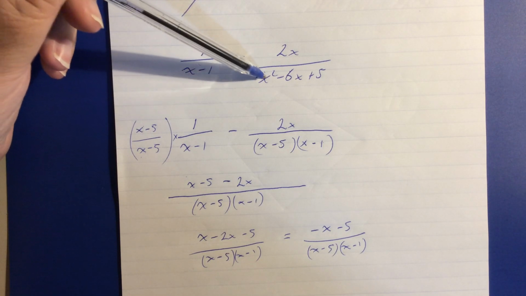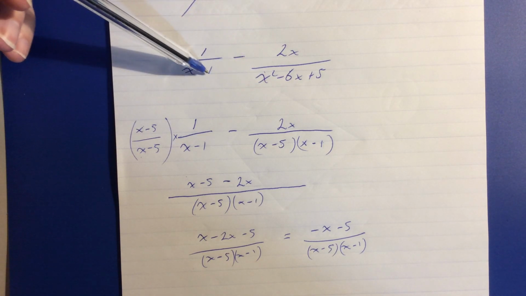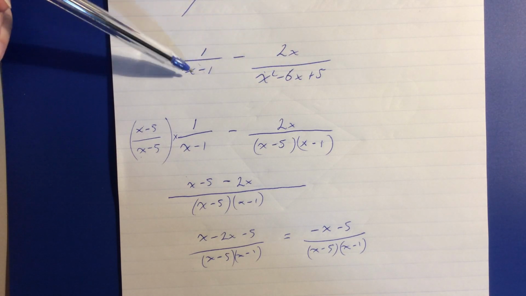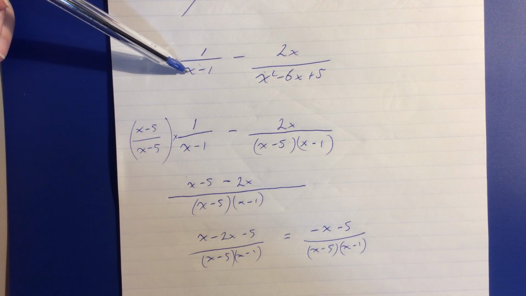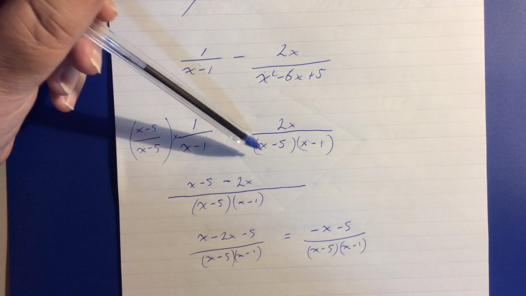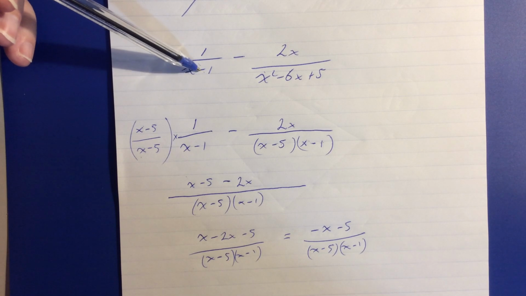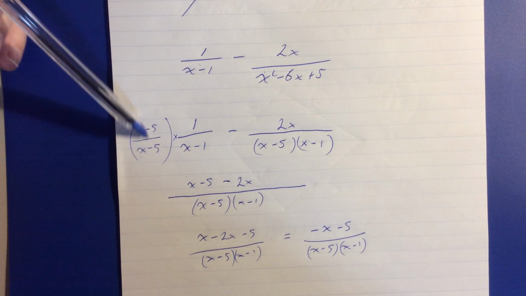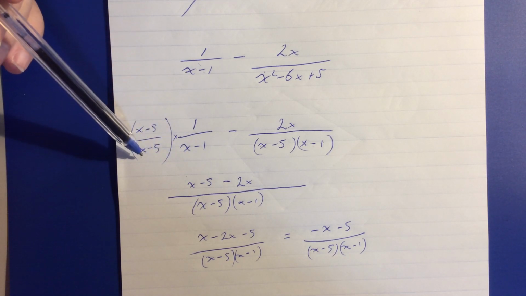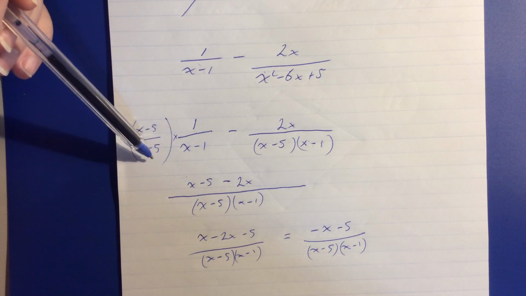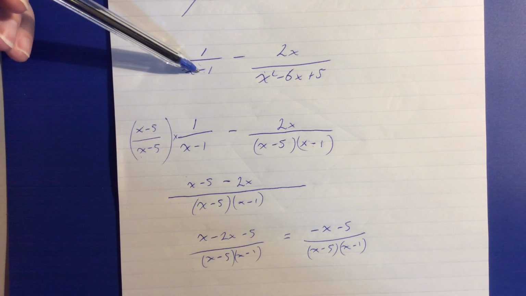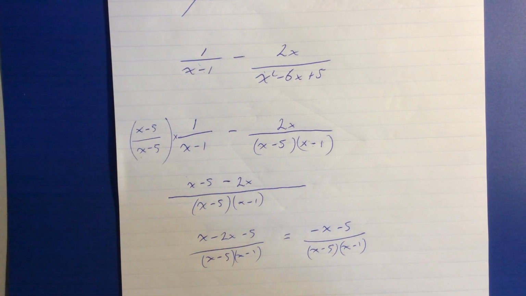So when you're confronted with something like this and this, see if there's a factor in here that you can recognize here. So x minus 1, x minus 1, that sort of thing. If this had been x minus 5, I would have been multiplying this by x minus 1 to get the other denominator. Anyway, it's a far superior method than simply going at it like a bull at a gate and multiplying this by this.